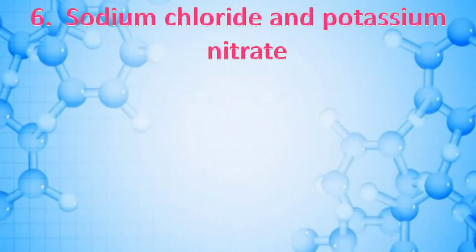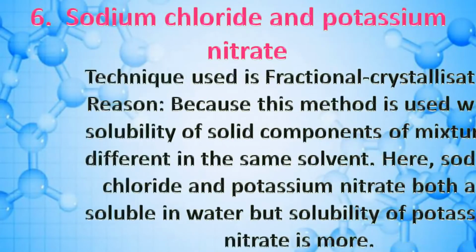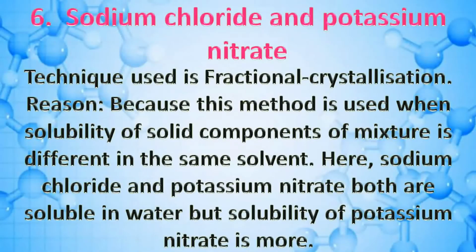Sodium chloride and potassium nitrate. Answer is technique used is fractional crystallization. Reason: because this method is used when solubility of solid components of the mixture is different in the same solvent. Here, sodium chloride and potassium nitrate both are soluble in water, but solubility of potassium nitrate is more. Next question.